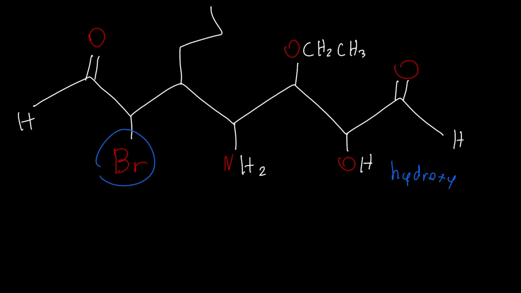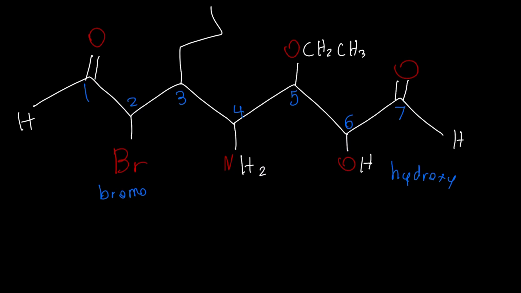The left one, bromine, is called bromo. Now notice that B comes before H in the alphabet, so therefore we're going to start counting left to right to give this one priority. And we can do this because whether we count right to left or left to right, it's not going to make a difference in the sense that every single carbon other than 1 and 7 has a substituent on it.